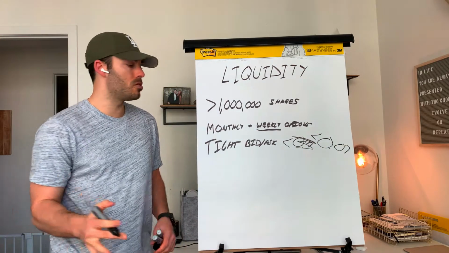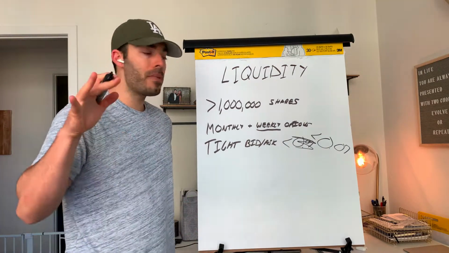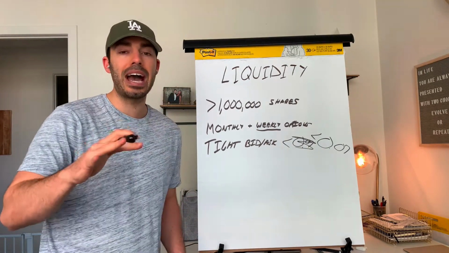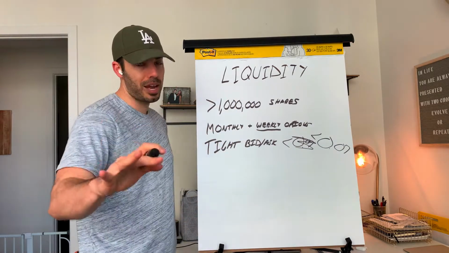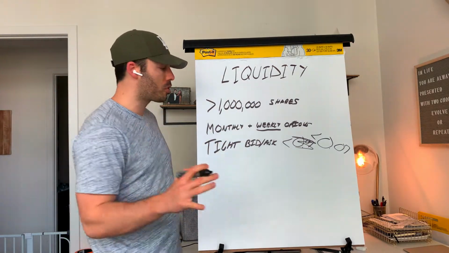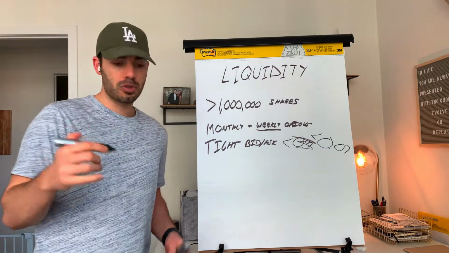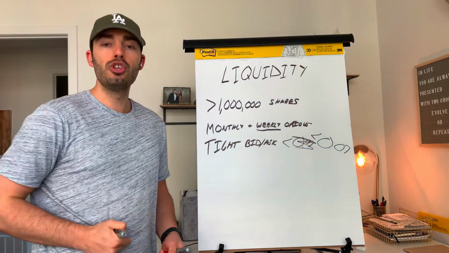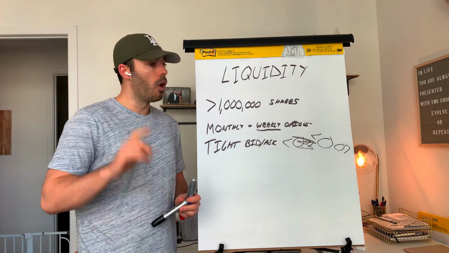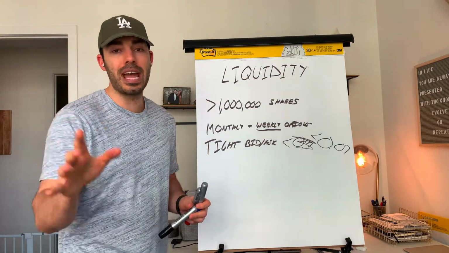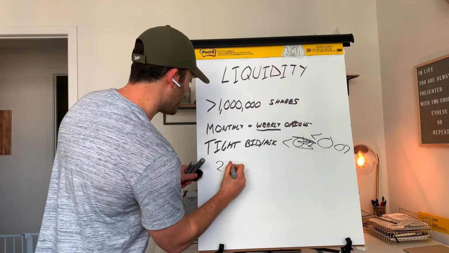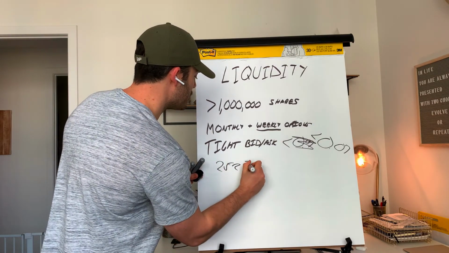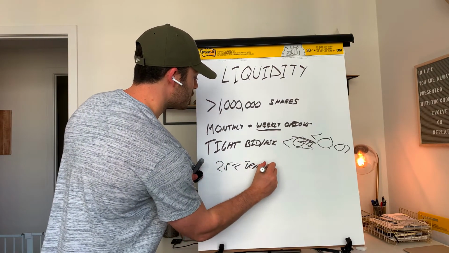Now, why do we do this? Well, again, there are so many things in the market that are completely out of your control. Liquidity, and the stocks and options that you choose to trade, you have 100% control over. So let's say, as an example, you are someone that trades one options contract a day, and you do it for a year. So in total, that's about 252 trades for the year.